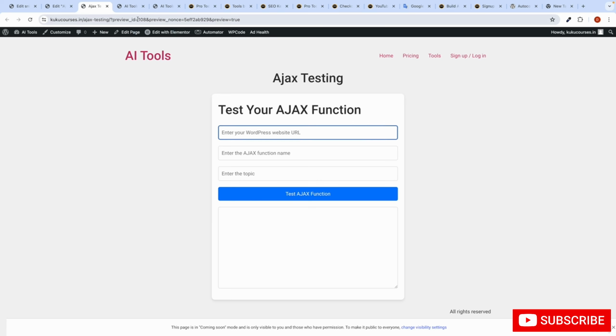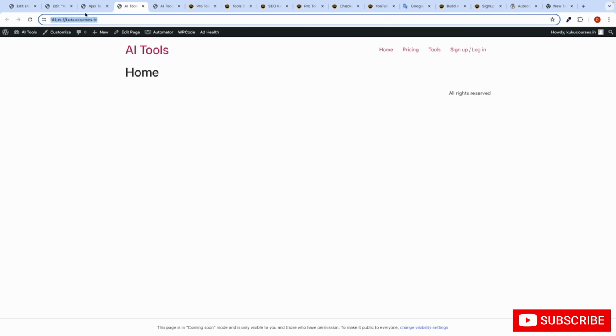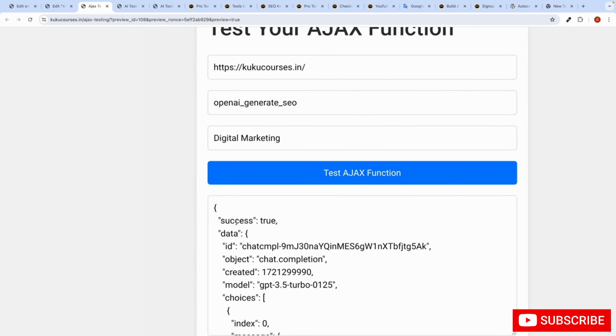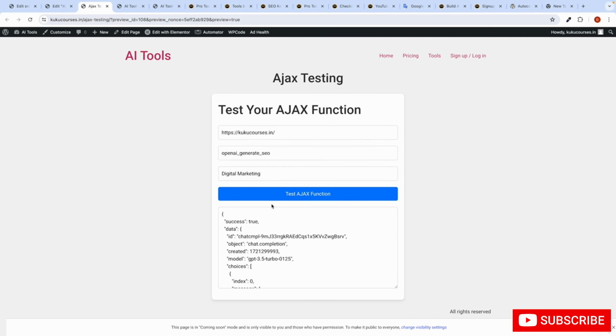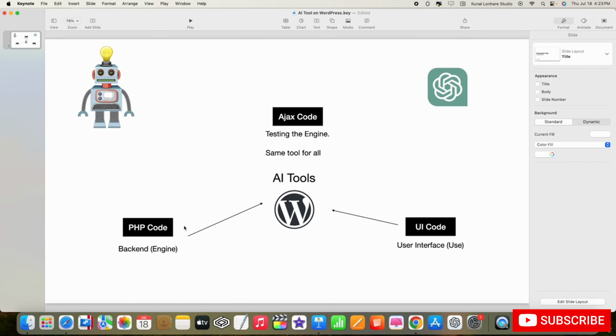Put your website URL, which is this one, the function name you just have to put in the tool, and topic, let's say digital marketing maybe. Let's click on test Ajax function. You can see the success is showing true. That means our backend is working successfully. Awesome, right? So now we have tested and the backend is working fine.